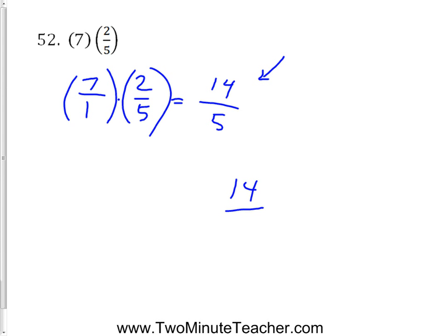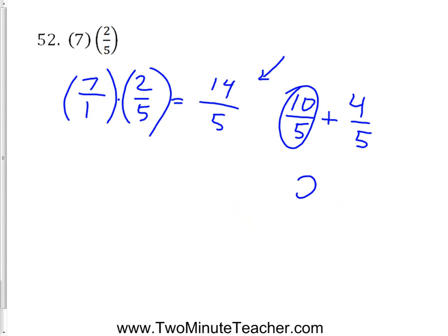If I had 14/5 in my equation like this, let's make that an x. You can see better that would be like a slope, and that's a good slope. It tells me how much to rise and how much to run, and so I don't need to fix that. If you really want to, you can write the 14/5 as 10/5 plus 4/5. That would be the same as 14/5, right? And then that would be really a 2, so 2 and 4/5.